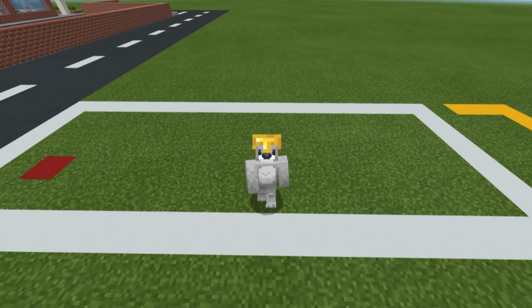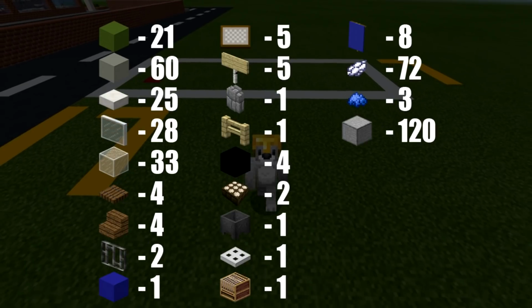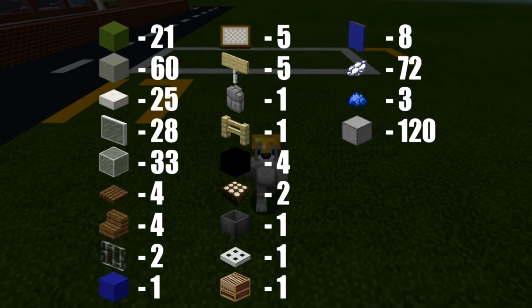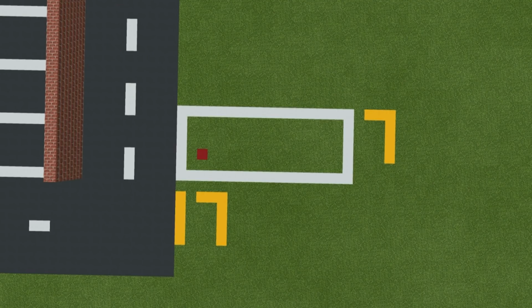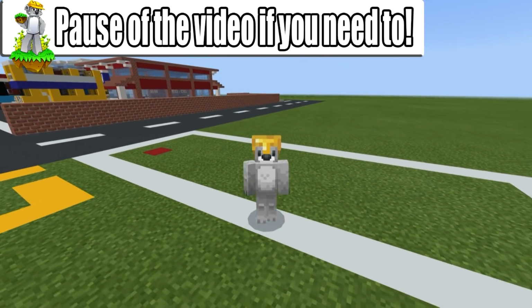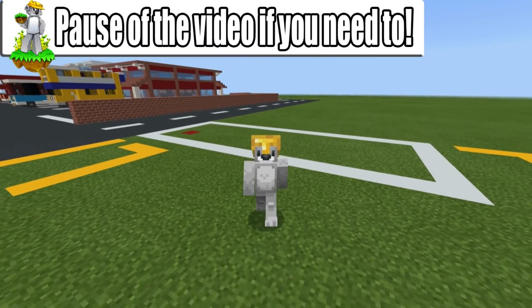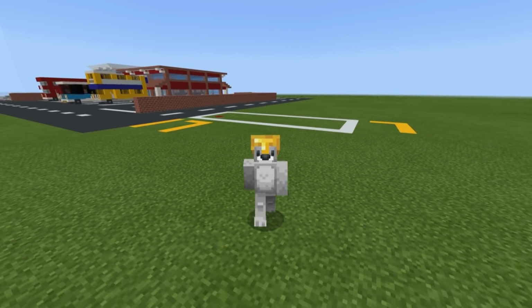Now, just before we start building, everybody, here are all of the materials that we are going to be using throughout the build. Please do make sure that you have access to all of those materials and enough of them as well. The amount of space required to make the bus stop is a 17 by 7 block area as represented by this white concrete grid on the ground. Do feel free to make this grid in your world if you do feel as though it may help you out. And that's it. Pause the video if you have to. Do make sure that you have all that stuff. Make sure that you've got enough room to make it. Make sure you're ready. And once you are, we can begin.